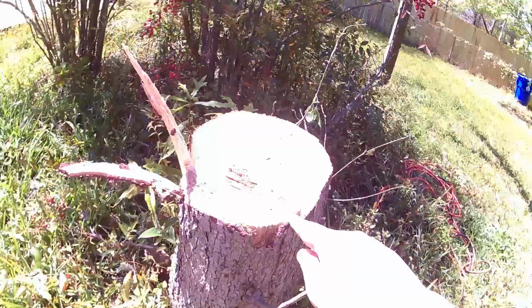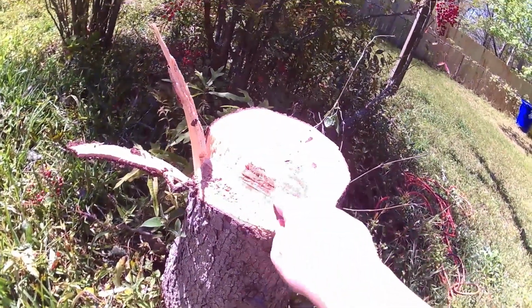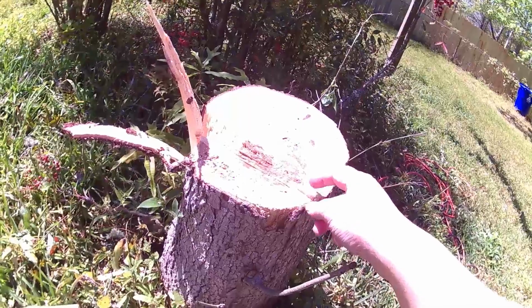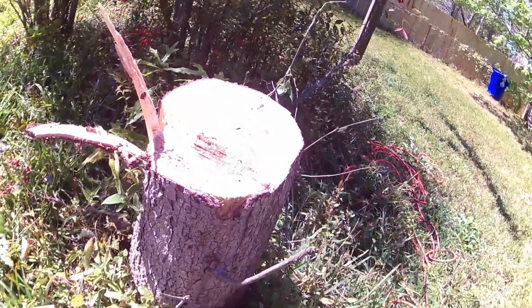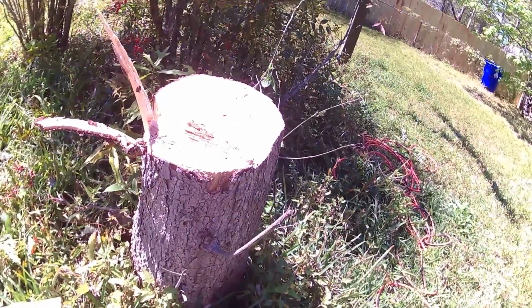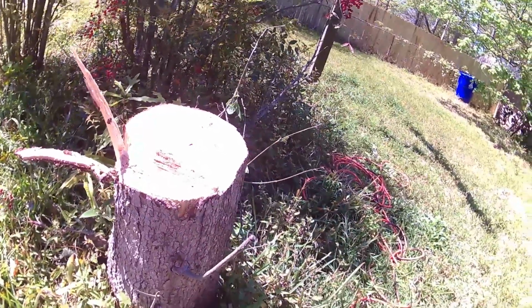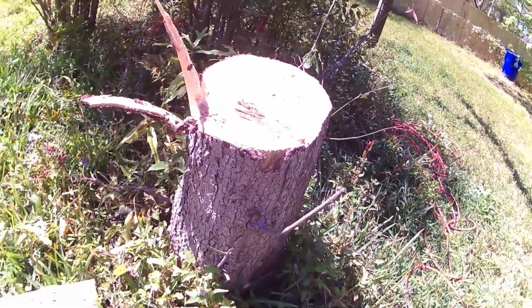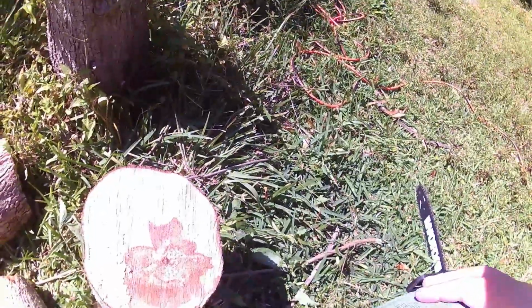But that's why right there, because you can see this just ripped, whereas this is torn, but it acts like a hinge, which is what it's supposed to do. So while it wasn't perfect, it worked for this little thing. That's what, about, I don't know, 8-10 inches in diameter. And you can see the discoloration in this.